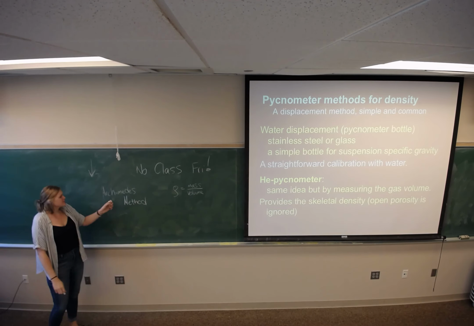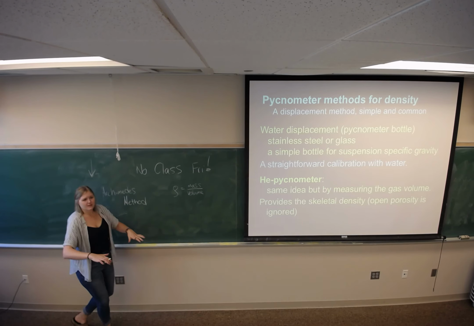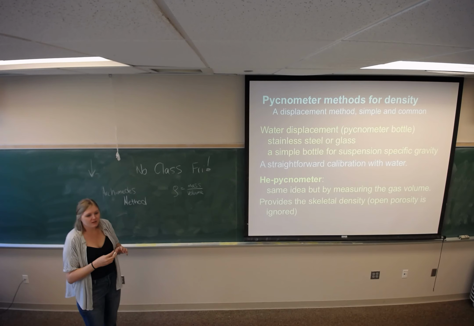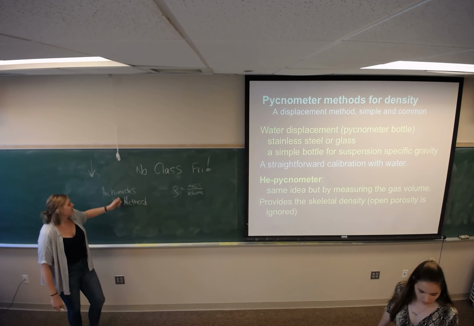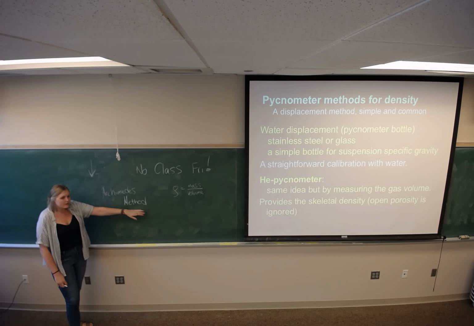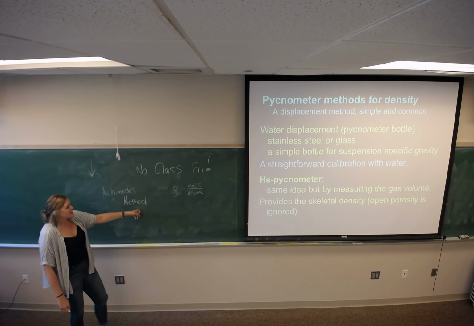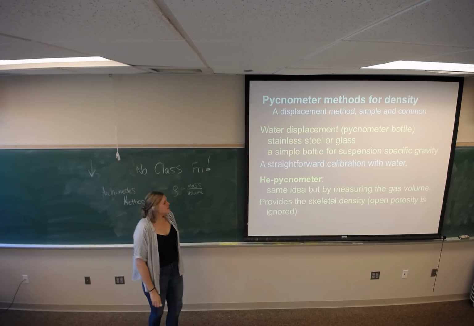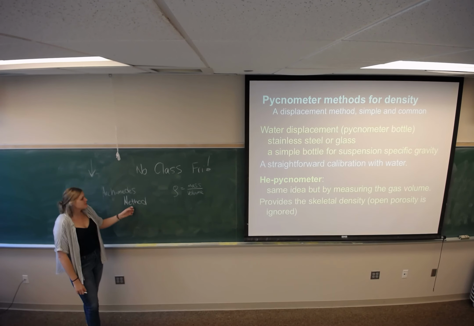Basically, this is off of, I think it was a king that put his glass crown in a bathtub of water and noticed that the water level moved up in the bathtub whenever he put it in there. A philosopher. Was he looking at a king's crown to see if it was real gold? Yeah. So he was trying to determine whether the crown was real gold or not, and then based on the amount of water that was displaced was how you could estimate the densities. This is the same aspect of when you get in the bathtub and the water level rises. So we have a specific method that we can do to estimate the density of materials with this.